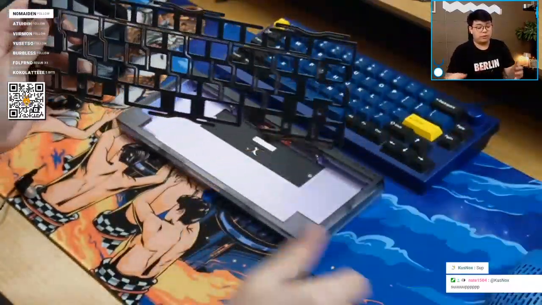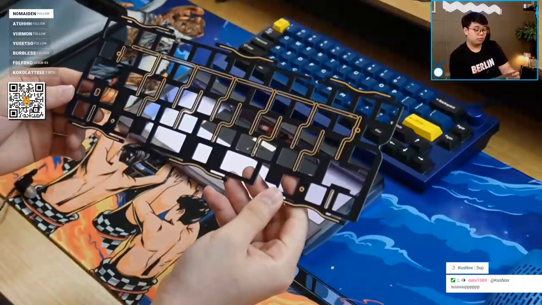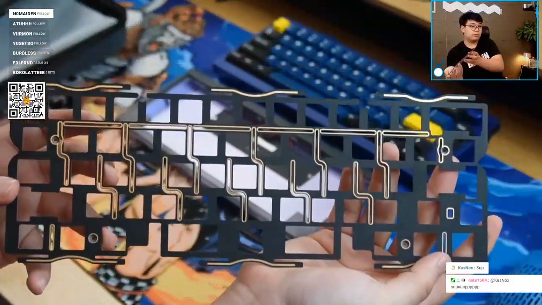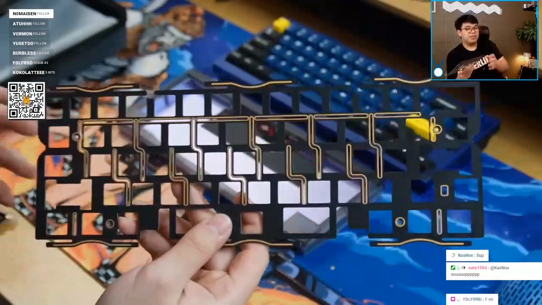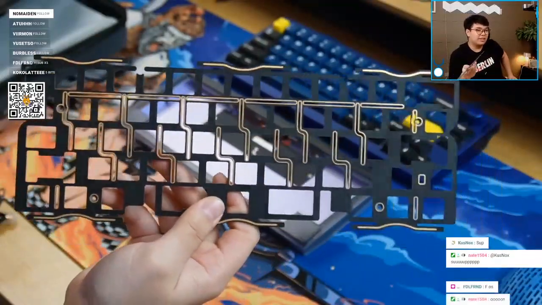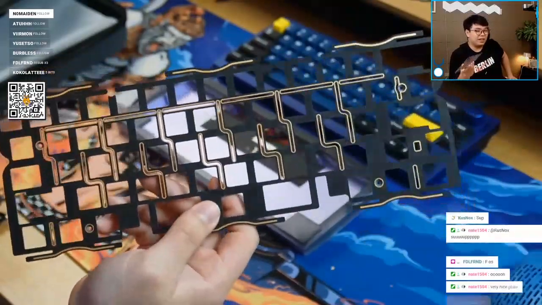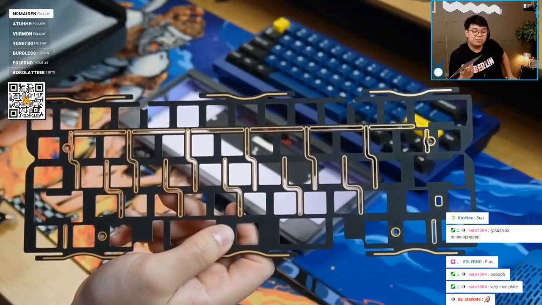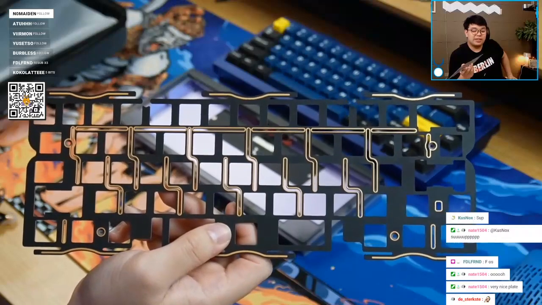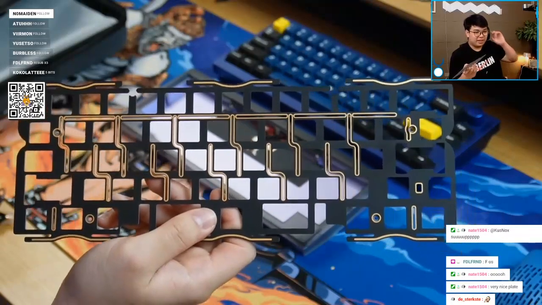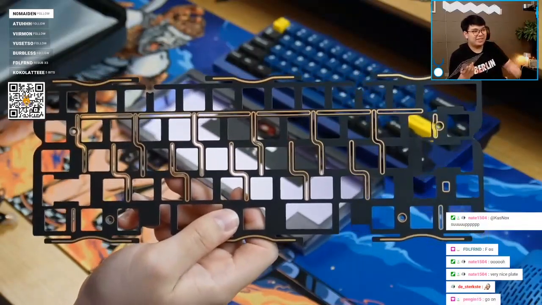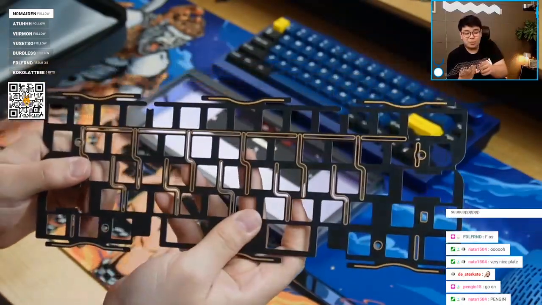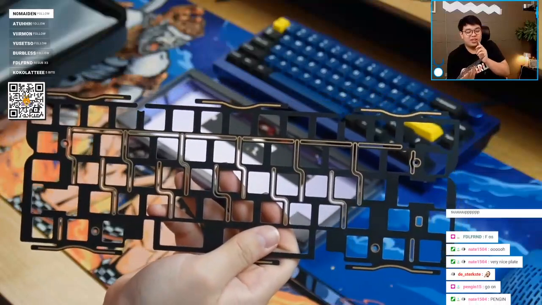So, we're gonna use the FR4 plate, of course. Ooh. This is a very interesting FR4 plate. This is... Oh, come on, Nate. After I explain the things, yeah. This is a weird plate. This is a very weird plate, not gonna lie. Thank you, Penguin. This is a weird plate. It looks very weird. It does not look like a plate.